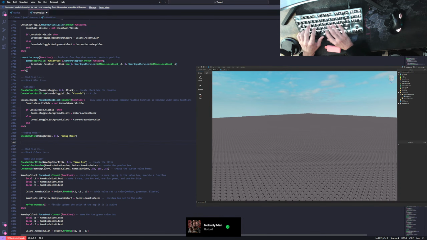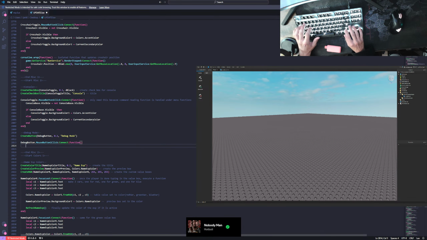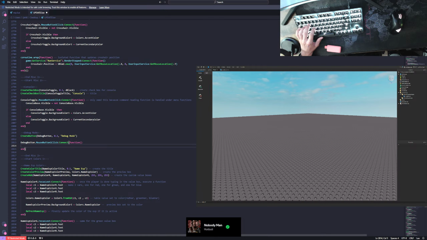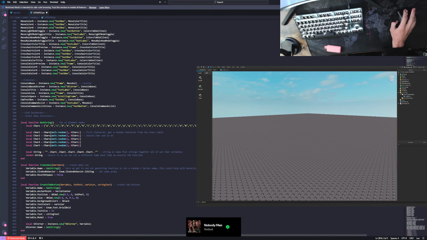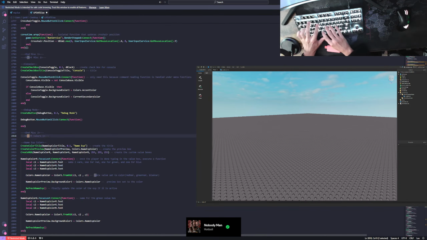And then we say debug button.MouseButton1Click:Connect(function ... end). And then I'll just put a setting in called debug. That's what I'm going to do. Tables.